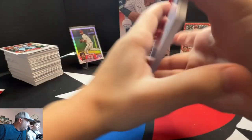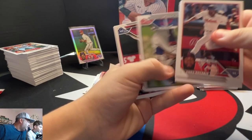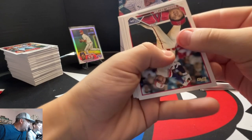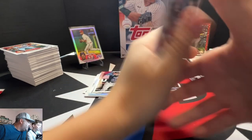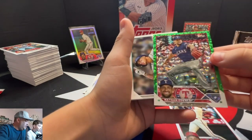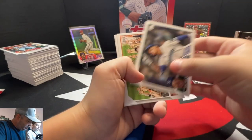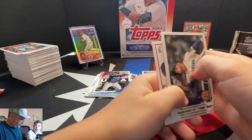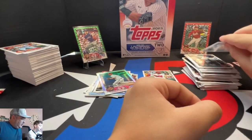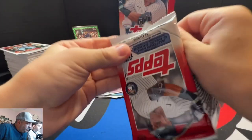There's something shiny in there — I see it. There's something shiny. A short print auto? Come on! I think that was just a foil — yeah, but it's a green ace. So you got Nathan, another pitcher. And no thickies — just a base. Yeah, it's the buyback — that's only for Chrome. Alright, so we got a red ice and a green ice. Last pack for me — no rookies. Would have rather had some rookies on the ice, but oh well.